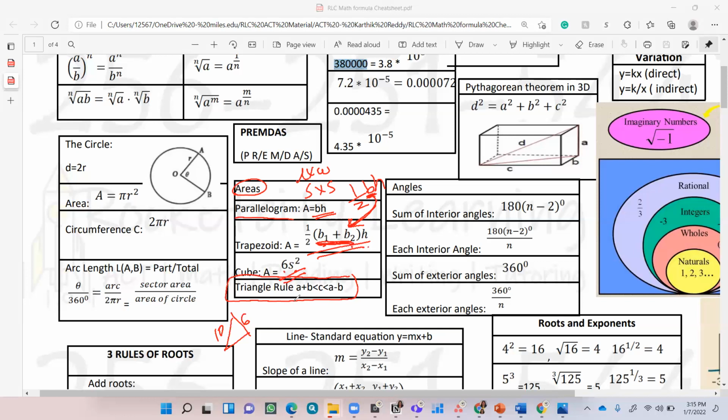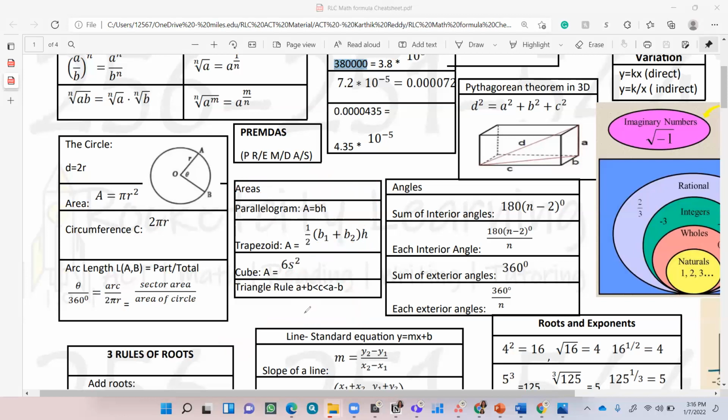Or they might say 10, 6, and 13. Okay, so C is always the bigger side. So we can say add is 16, subtraction is 4. Okay, so is 13 between 4 and 16? Yes, that means this will form a triangle. So if that's not the case, let's say if you get an 18 here, then you cannot form a triangle by those 3 values they have given. Okay, as a bullet.